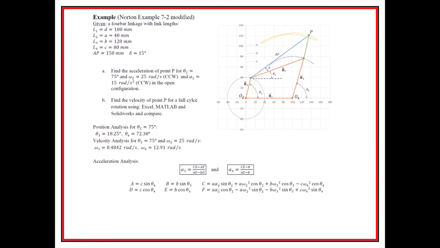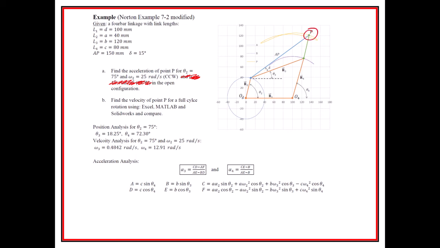All right, so in this example for class 18, this is example 1, I want to use a 4-bar and do an acceleration analysis. Now, I originally wrote this problem and I wasn't thinking it through. I do want to compare it to Excel and to SolidWorks, and I have some difficulty in doing the acceleration. So let's just keep it a little more straightforward and keep it as a constant velocity problem, but we'll look for the acceleration at point P.